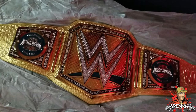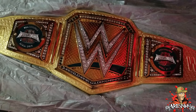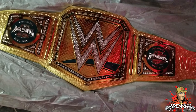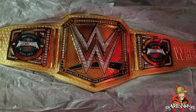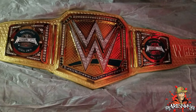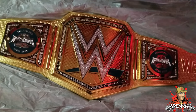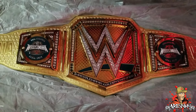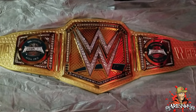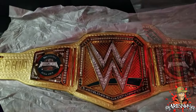And the point of me even bringing up the Superstore was that nobody knows the amount of belts there is. So let's say they would have made 200 of these, right? It would have been logical to break it down to 50 pieces per day, right? It's a four-day event. You got the 4th, the 5th, the 6th, and the 7th. You put 50 pieces per day. Everybody gets a chance at least per day to get one. And had I known that it was guaranteed that there was another 50 the next day, I would have gone back and picked up another one. I got no problem going back to Philly. But man, nobody knows how many of these are out there, really.